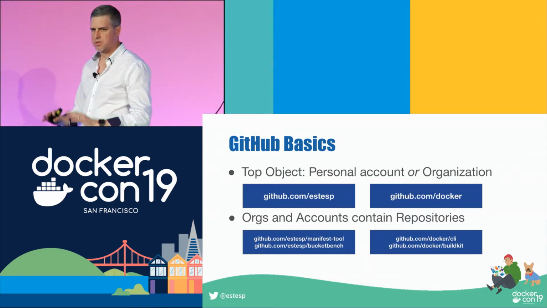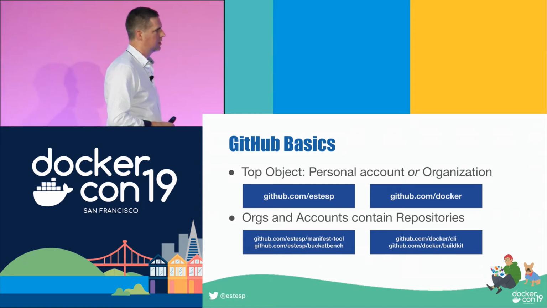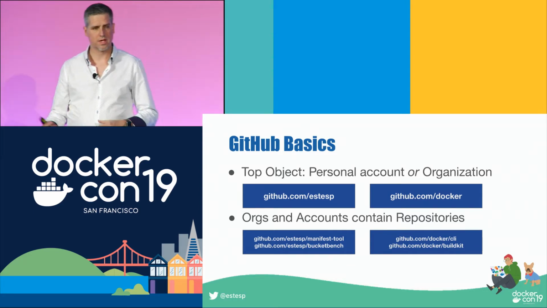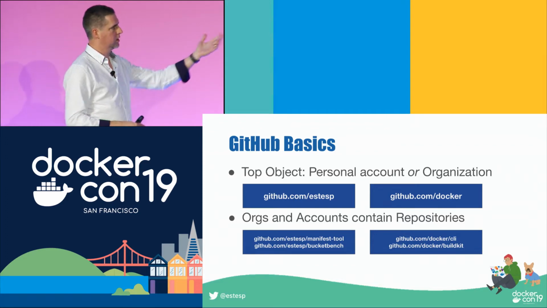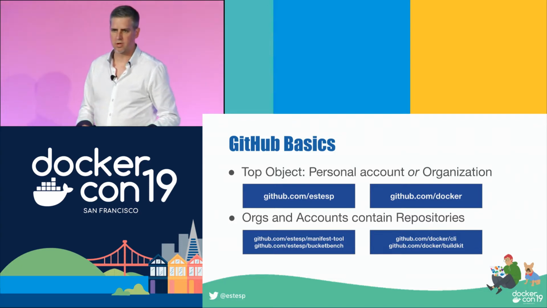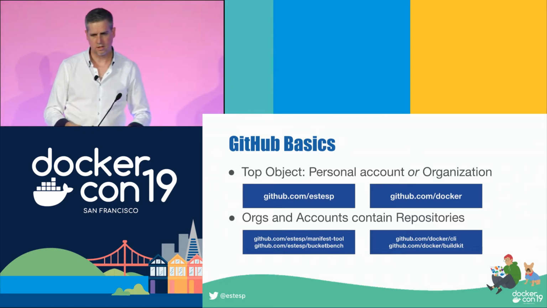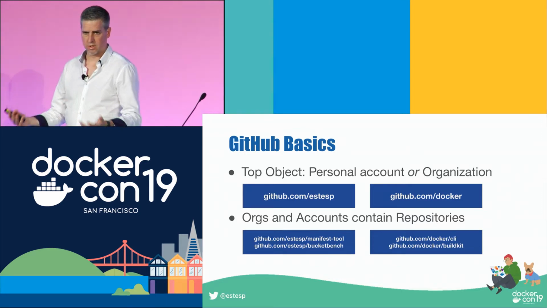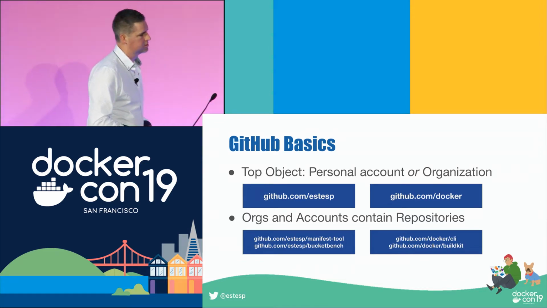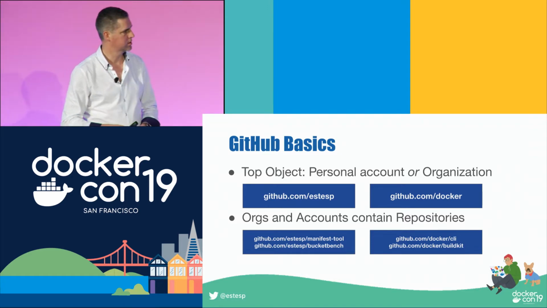So again, there's so much I can't get into because of time, but some great initial concepts you should understand is that when you use GitHub, the top object is either an organization or your personal account. So when I go to github.com/EstusP, which is my personal account, you can see repositories that I've created underneath that. Or you can go to github.com/Docker or /containerd, and there you'll see all the projects that organization has created. And organizations in GitHub have many other settings to add people who are authorized to write and do activity in that organization.